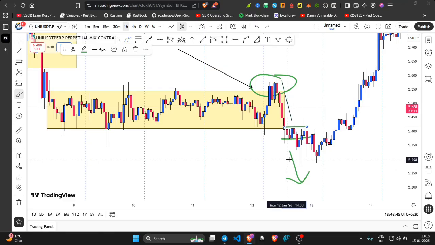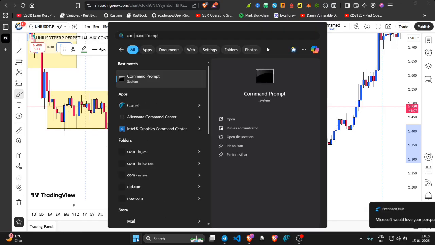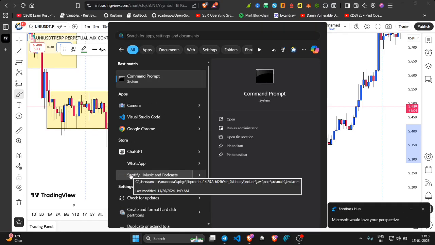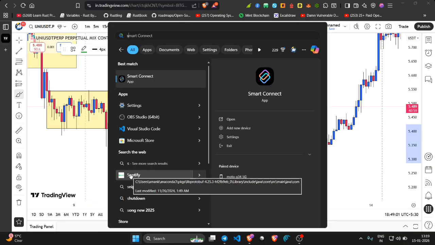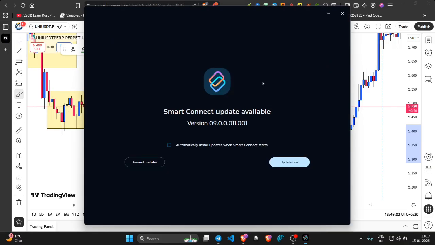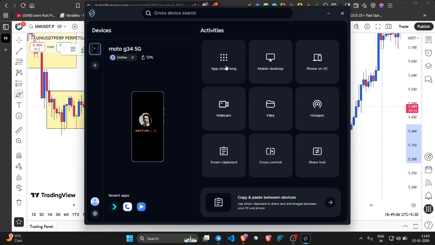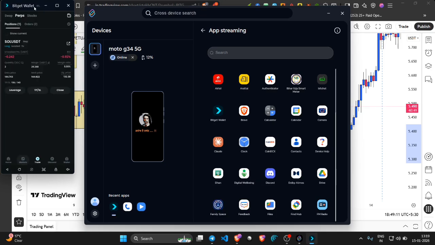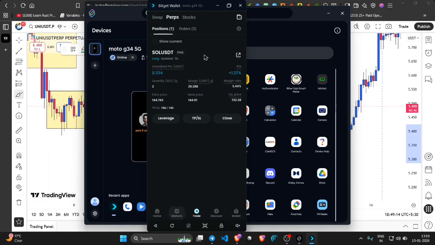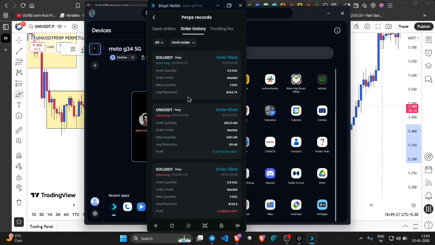Initially, it showed me a good profit, but it went upside and I took a SL. I will show you my trade also. Just a minute. So I will show you my trades also so that it will be better for you. Currently I have one trade going on. That also I will explain to you, how I planned that one. So if I go to the history section, order history.